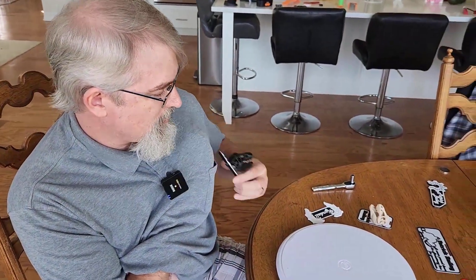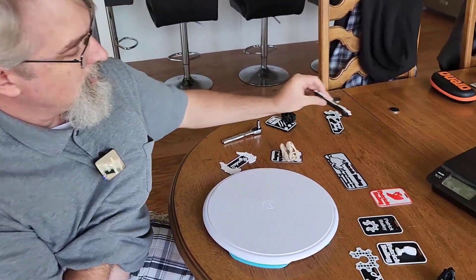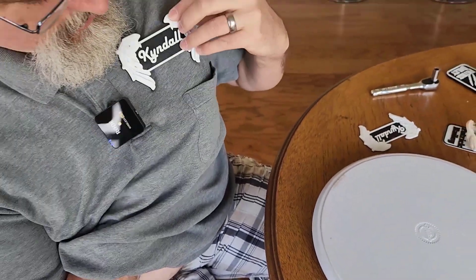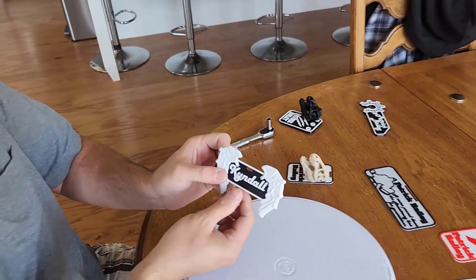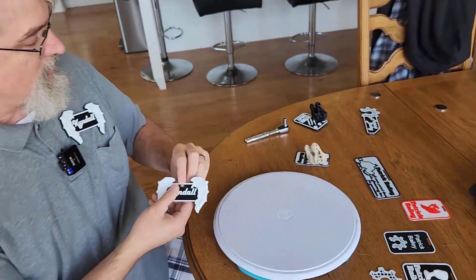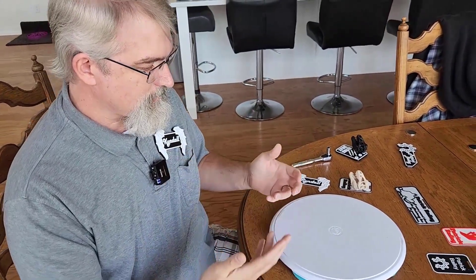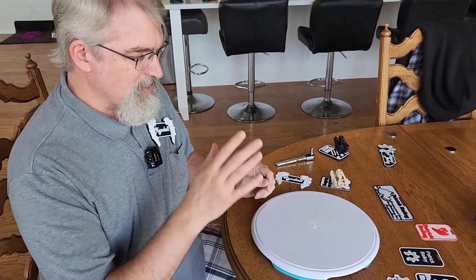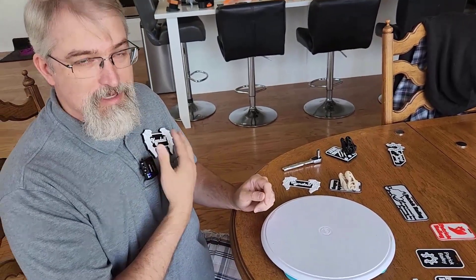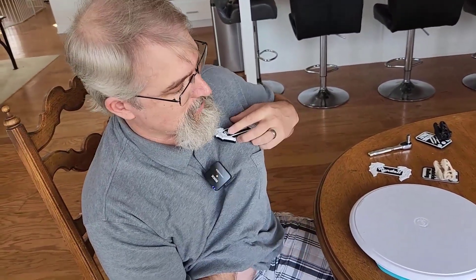My daughter is going to be there with me, so I made an angel one. Same idea — because this is 3D and kind of heavy, if you didn't do that it's going to fall off. I did make a thinner one for a lanyard, and this one's probably balanced well enough that it would hold on a lanyard. But I think probably the best idea if you're going to make a few for your team, you might as well make it really 3D. The best way to wear it is to stick some magnets on — I think that works the best.